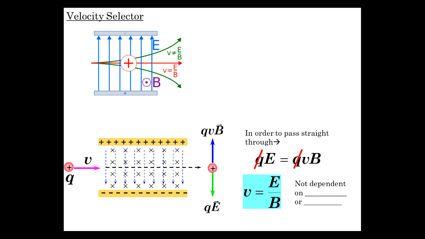That's amazingly simple. A wonderful result. The velocity that's selected for the particle to pass straight through these oppositely interacting electric and magnetic fields is just the ratio of E over B. That is the velocity of the particle. Notice what it's not dependent on, which is kind of surprising: the charge and the mass. So charge and mass are both independent. Find that ratio, and you've got your velocity.